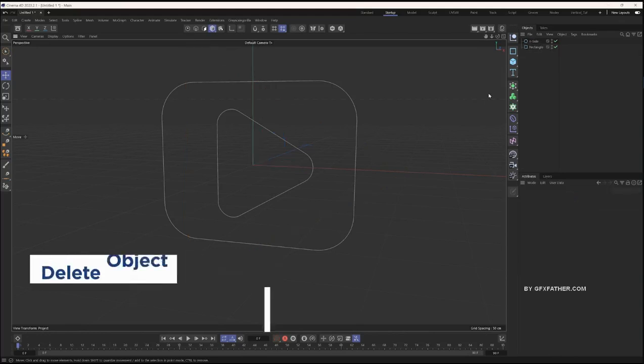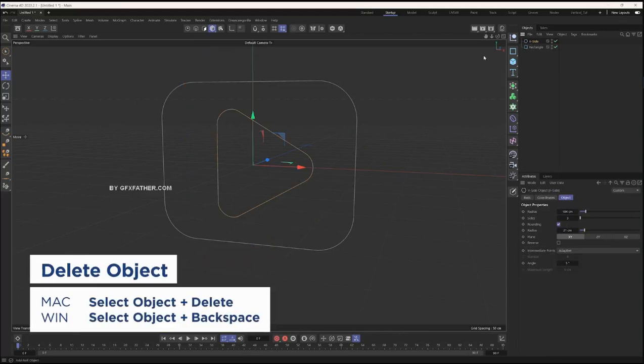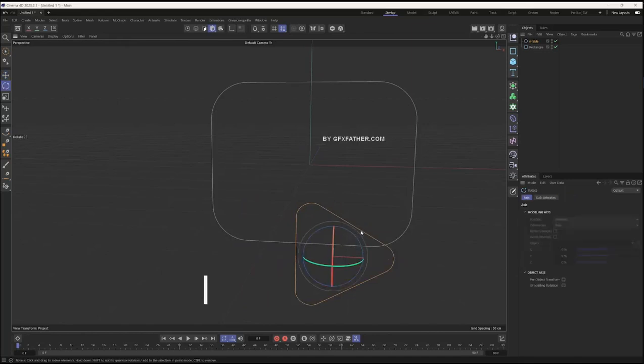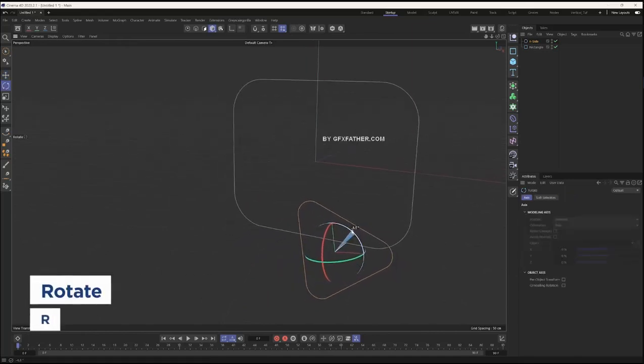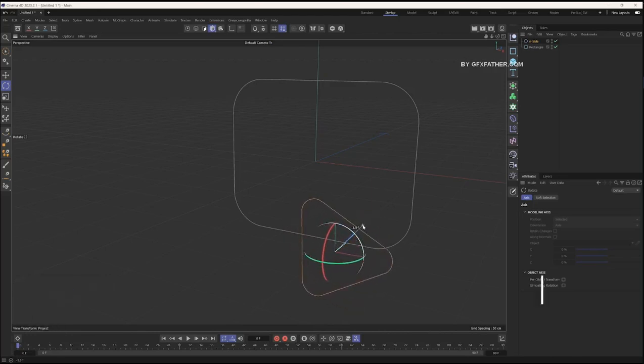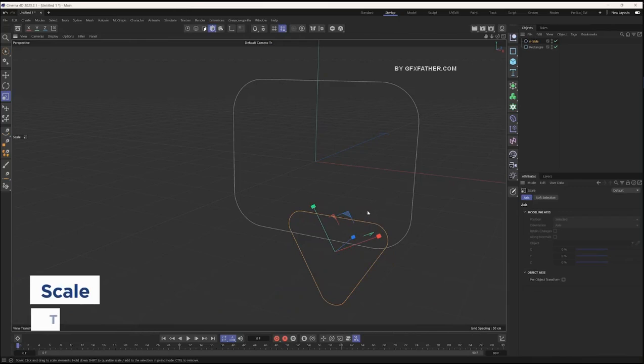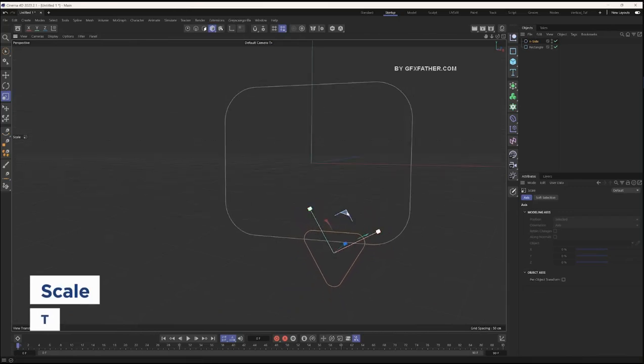So I'm going to delete the star object there, and then I'm going to grab this N-side, and I'll just move this down on the XY plane here by clicking and dragging on this 3D plane handle right there. Then I'm going to rotate this by hitting the R key, and rotate it along the Z-axis here, hovering over that Z-axis band, and I'm going to hold the Shift key down to constrain in increments of 5 degrees, and I'm just going to move that negative 30 degrees. And I'm going to hit T for scale, and just scale this down a little bit, E for move, and move this on this 3D plane here.